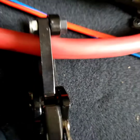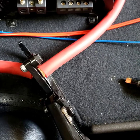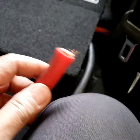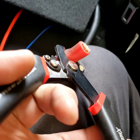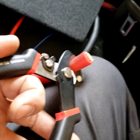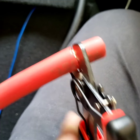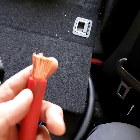Spot right there. I'm using my left hand. Voila, cut. Now, since I got that much cut, I'm gonna use this scorpion cutter right there and cut the rubber out. Cut it around here and pull it straight out. As you can see, I cut around there and then pull it out like that. Hold one side of the wire and then pull that strip out. Now I got it this much. It's about 3/4 of an inch.